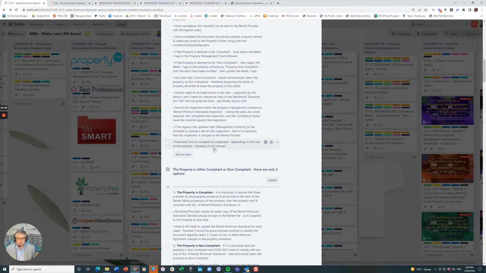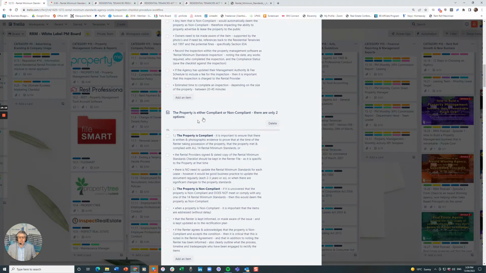works. Now I want to draw a distinction between maintenance and capital works. Maintenance would be an item whereby as part of the tenancy it has broken and it needs to be rectified. Capital works is something which is completely different and ought to be charged for. Again, within the new management authority, I have a provision whereby I would say to the owner, here are the 5 things that the property doesn't meet the minimum standards. Realistically, the owner is responsible to give you a property that does meet the minimum standards. If it doesn't, then by all means go ahead and try and fix that, coordinate tradespeople, and do all of the work. However, what you should then be doing is charging for your time to do so.